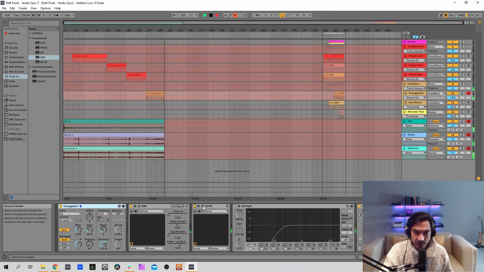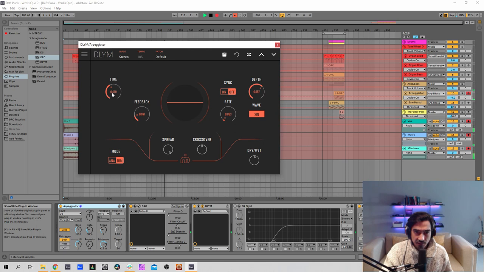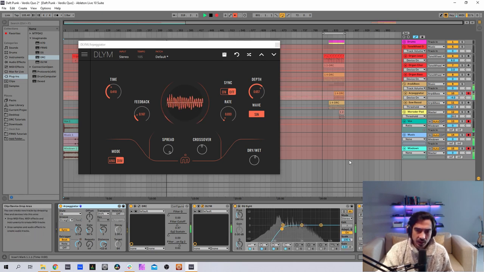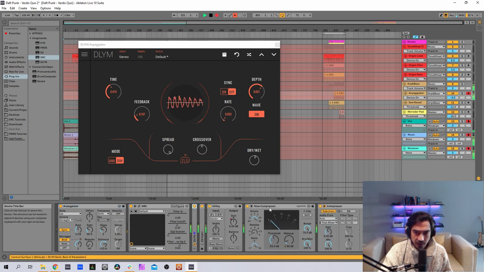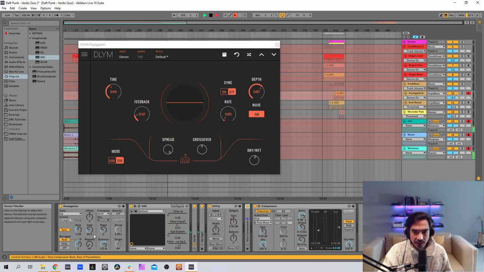Now let's turn on the line modulator, which has 410 of time, depth of 657 and a rate of 0.33, a feedback of 167 and more or less half dry wet. Now the equalizer, and we have our sound. Here this compressor is just squeezing it a little bit, and this compressor is for side chaining only.